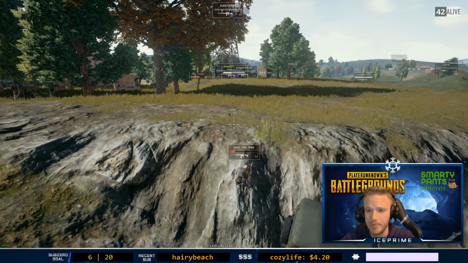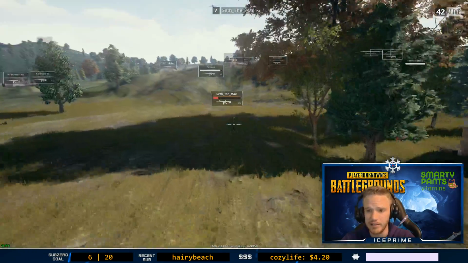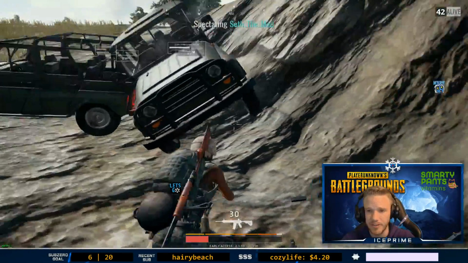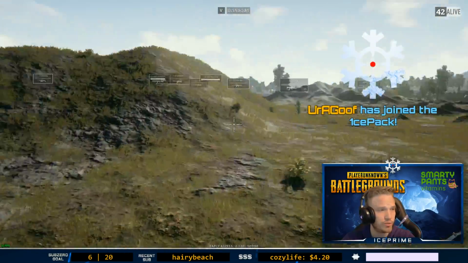Seth the Mad stepping up, trying to get those shots. We're going to see what his angle looks like, and it doesn't look like he's going to be able to see Farazoo at all. Seth the Mad does need to get out of there. He's got a little bit of a tie-up here with these vehicles, and he needs to get med'ed up. He does have full boosters running, though.